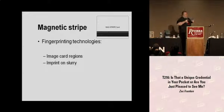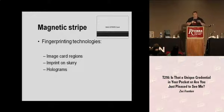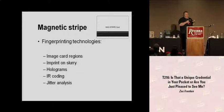What you tend to do is use that imprint, the data from the imprint on the slurry, as part of a checksum for the data on the card. Some cards also use holograms on the actual mag stripe itself, and that's read with an optical reader. And some use IR coding as well on the stripe. Basically, you're not really aware it's there, but there's an IR code on the stripe that's read optically and then compared with the data on the card. And also people do jitter analysis. They look at the wobbly signal that was laid down on the card in the first place and use that as a checksum.